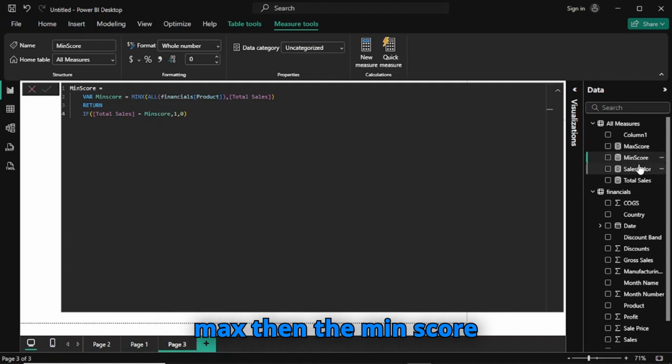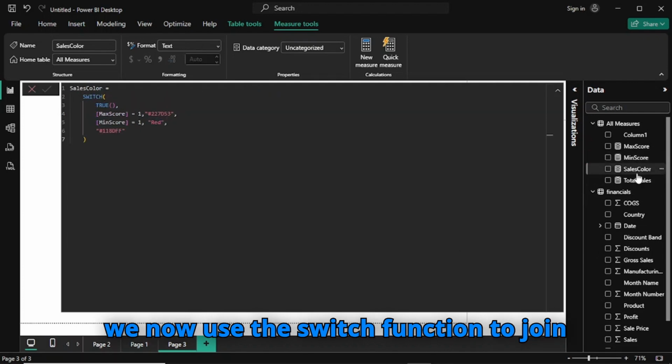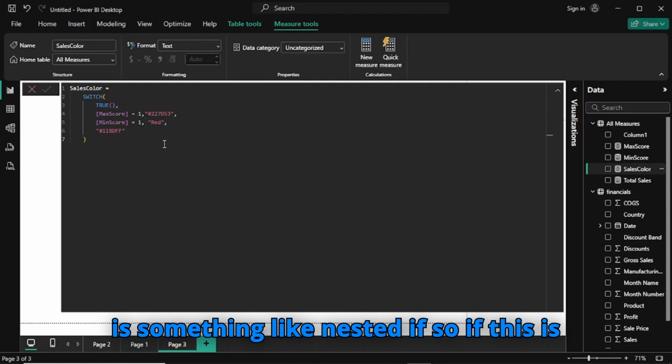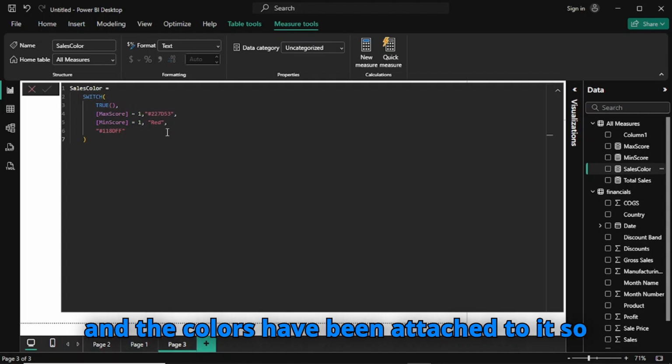Then the min score, which returns if the total sale is the lowest. Then we use a switch function to join both of them. Switch function, like I said, is something like a nested IF. So if this is equal to the max, return this, if it equals the min, you return the lowest, and the colors have been attached to it.